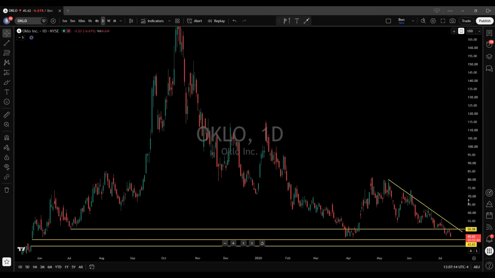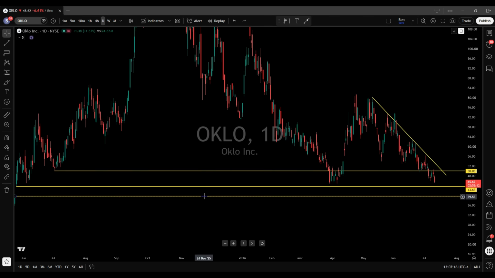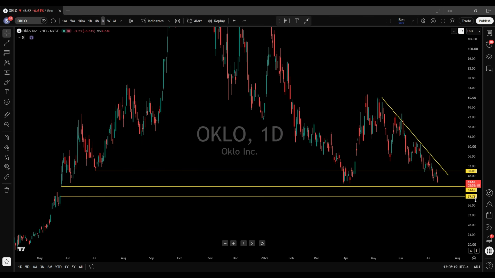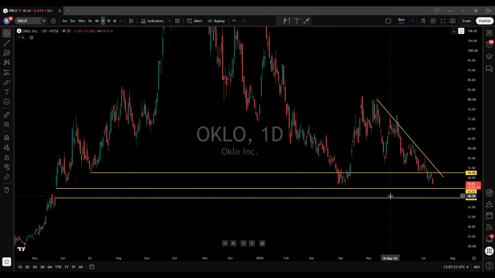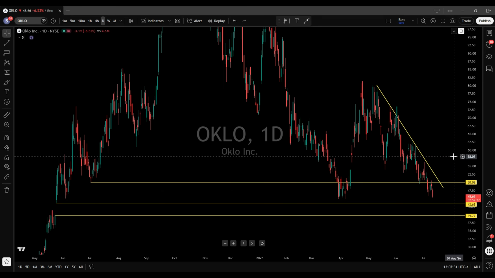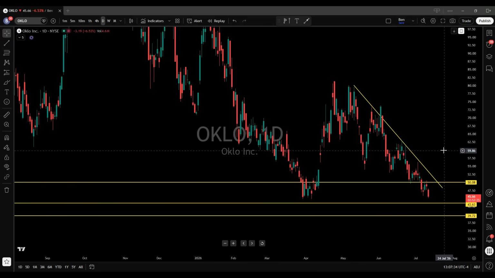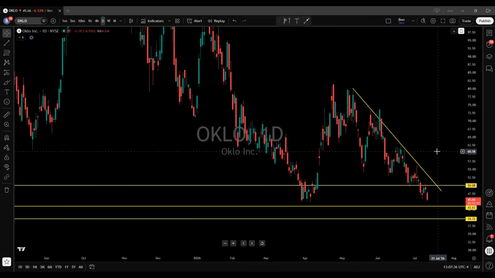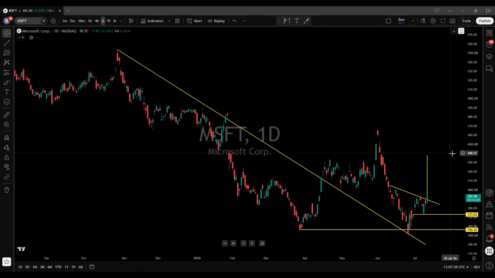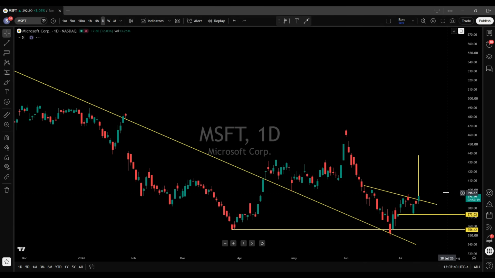discount. Now, if it starts breaking that level, we have to identify where our next level of support is, and that's sitting at $39.72. That is where I would be picking this up for a long play. If you're a little bit more aggressive, because this is still a pivot low, that level would be $43.63.